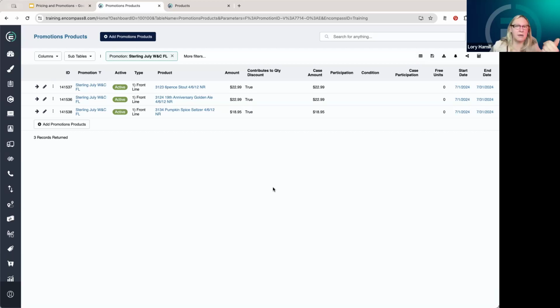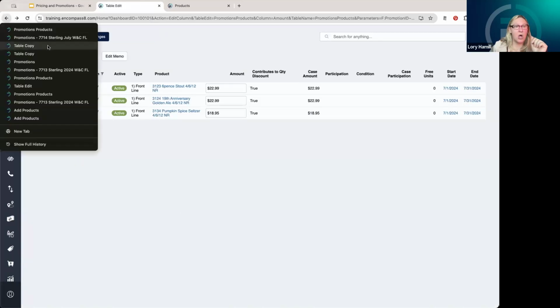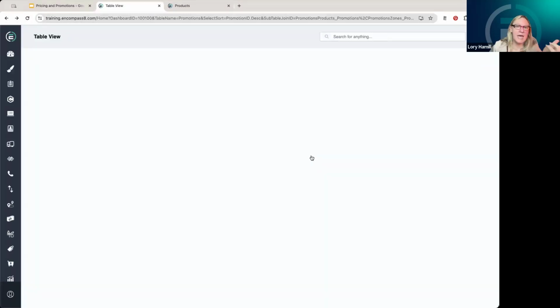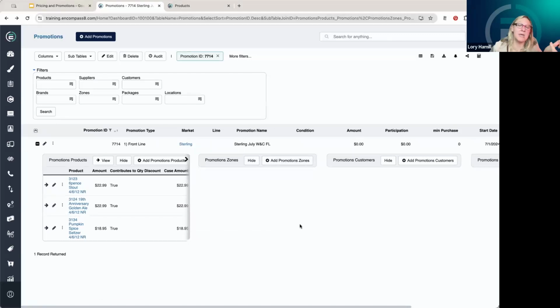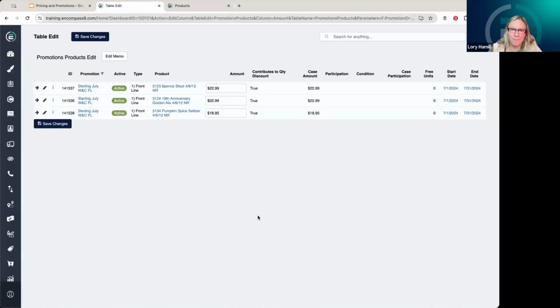If you're using a line, it'll be the same logic, but I really like the copy feature for a promotion. I just think it makes things so easy to manage. Now, the other option is also that you import this. So let's say it is more than just 3. Let's say it's 100. I don't want to go through and manually edit a column like this of 100 different prices. I've probably already got that in a report somewhere.